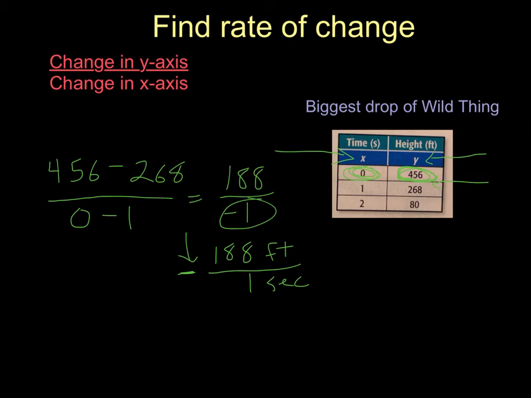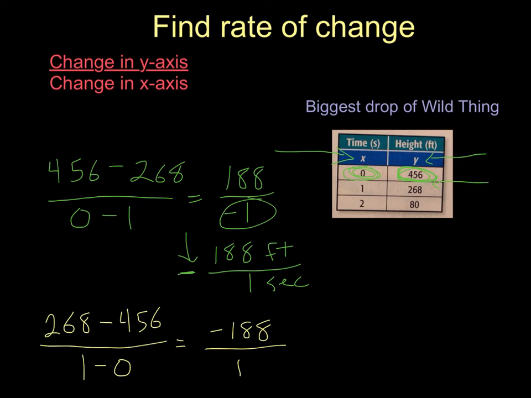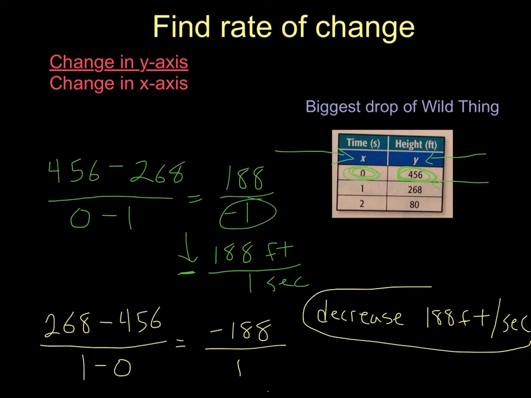Now oftentimes kids will ask, does it matter if I put this number first or this set of numbers first? You can see I've done that right here. It actually does not change our answer any. The only difference is here we had the negative 1 at the bottom, and here we have the negative at the top. Either way, it's still going to be a drop of 188 feet in 1 second. So for this one, we would write our answer like this after showing our work: a decrease of 188 feet per second. And again, this is the way you would show your work, so make sure you do that in your work today.